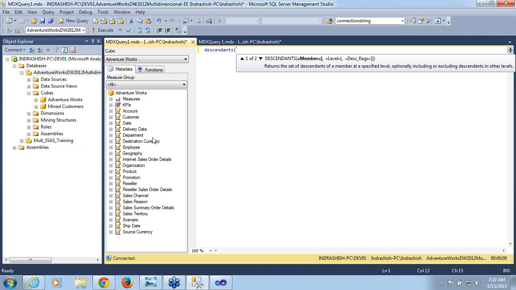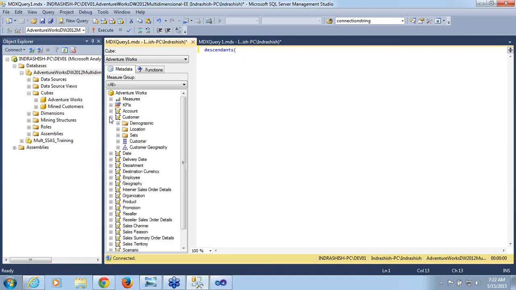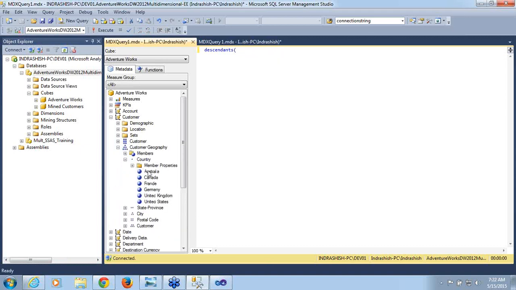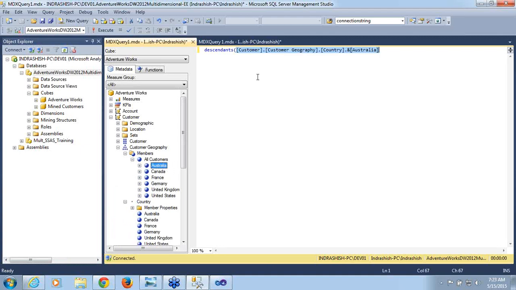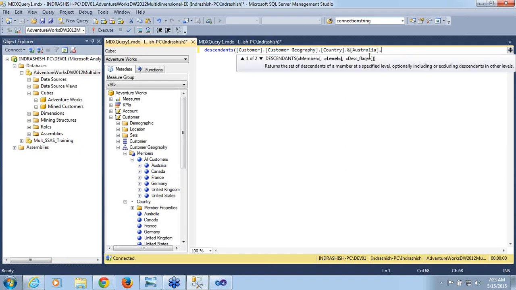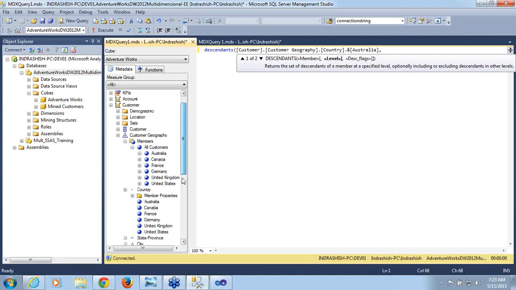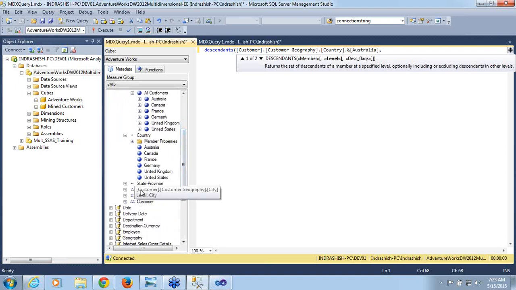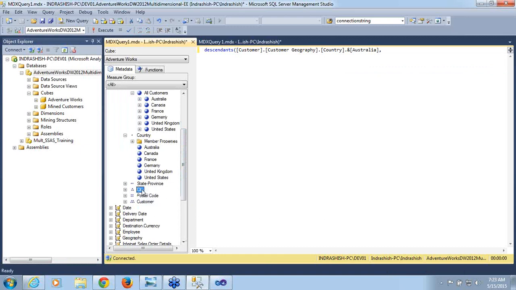So you will have to enter a member, like let's say for customer geography, I enter Australia. Okay, and then I put a comma and it says level. So the level that you are specifying, let's say you specify city.